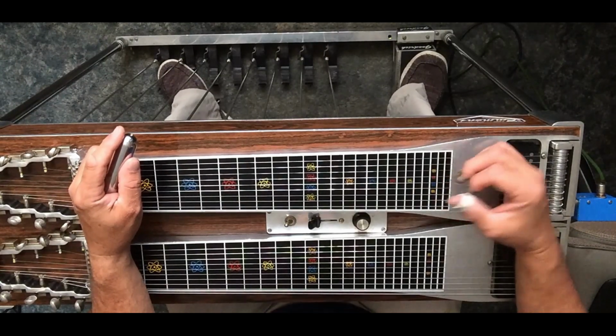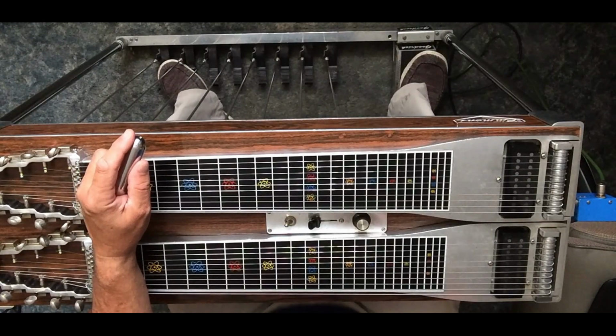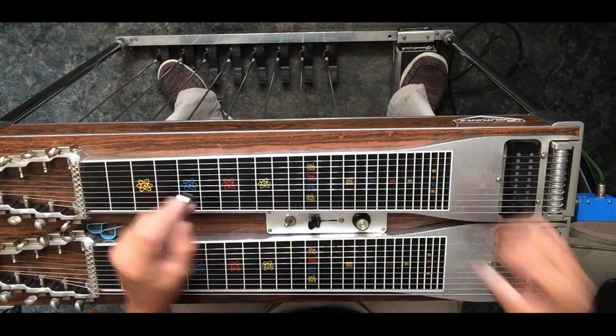All right, so the first thing is we got to learn this little lead in to the chorus. I think the steel is laid in behind the other instruments like piano and fiddle and acoustic guitar and other stuff that's in there. I think the steel does a lead in that goes something like this.